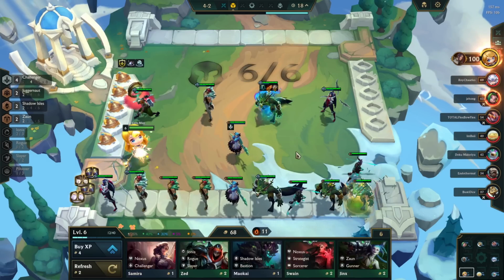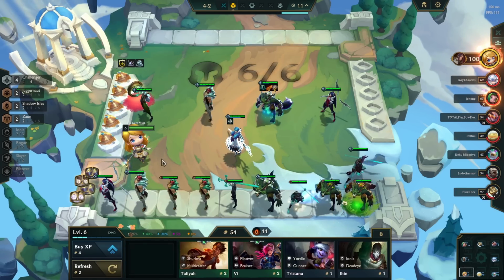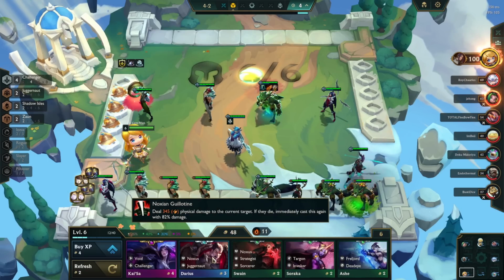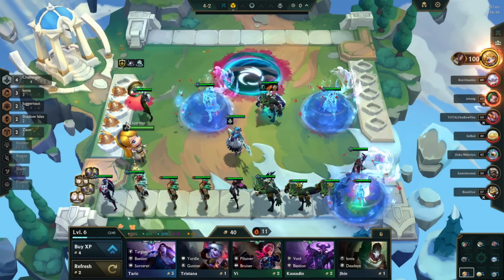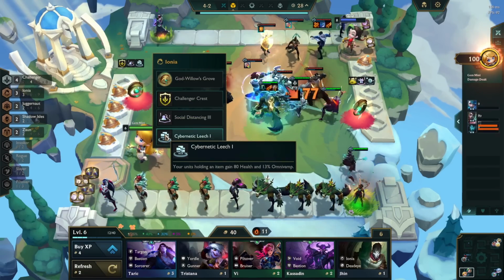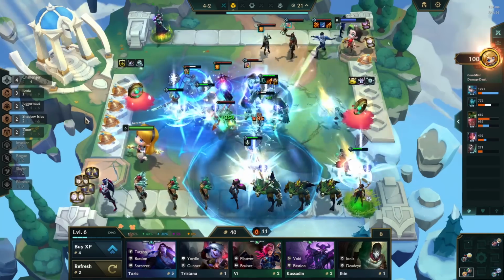Okay. Gotta sell that Karma for now. Yep, 2-star Gwen. She's really not that hard to hit. Kai'Sa. Okay. So... yeah, again, I don't know about Zeke's. So Cybernetic Leech, your units holding items will get health and Omnivamp, so... maybe I should try to spread out the items.